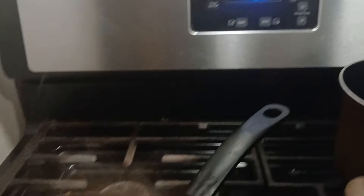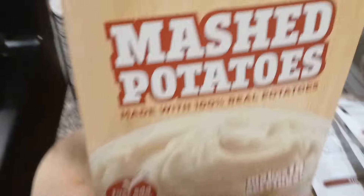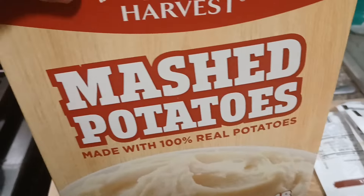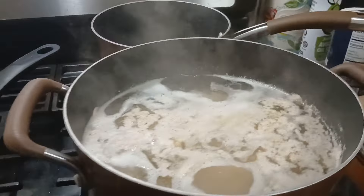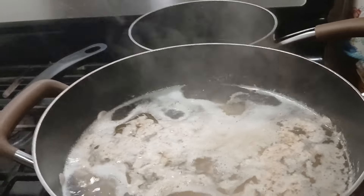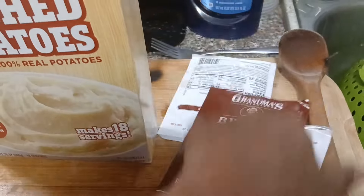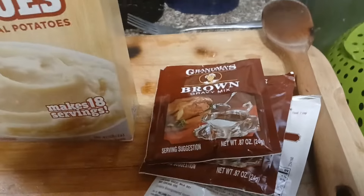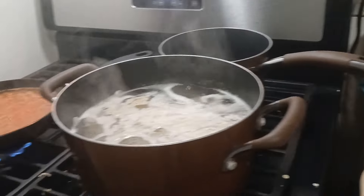Just got back from doing laundry. I got some Mexican rice going on, some chicken thighs. Gonna make this box of mashed potatoes for dinner. I also have these packets of brown gravy — I picked up three from Grocery Outlet. That's what's for dinner here at my humble home, my friends.